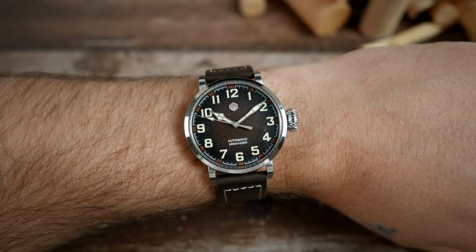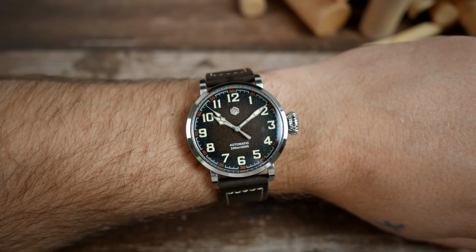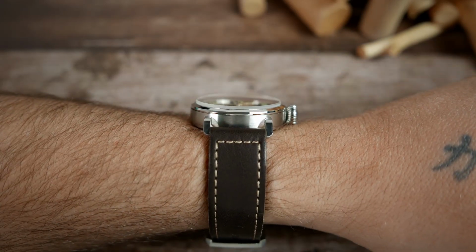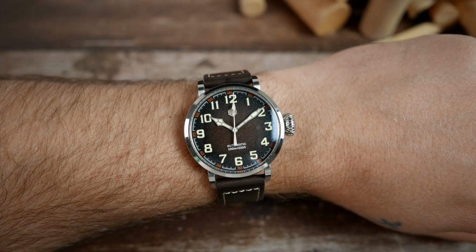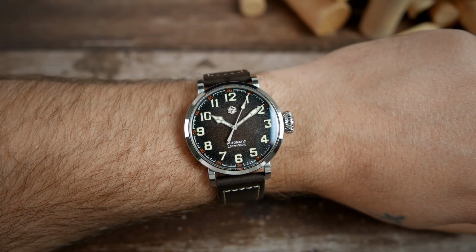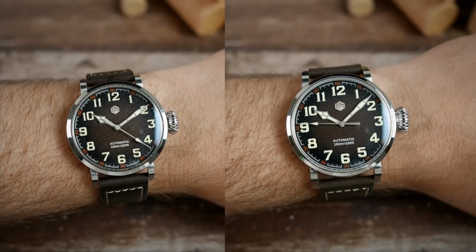And here is the smaller one. Definitely more manageable for me, and definitely more inside of my personal comfort zone. This too is a relatively tall watch, though not as much as the other one. I really like how this one wears. Here they are side by side for a size comparison.